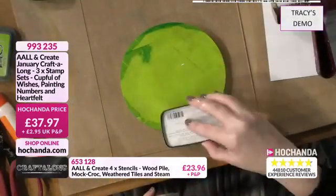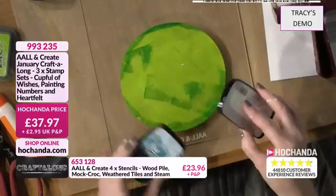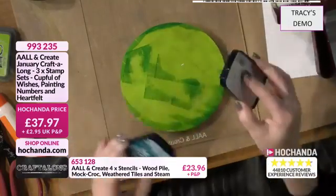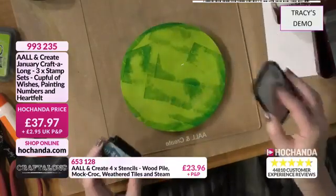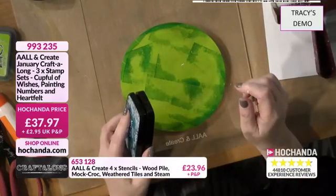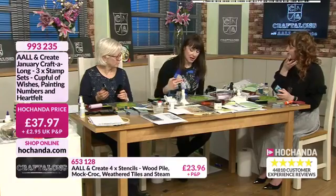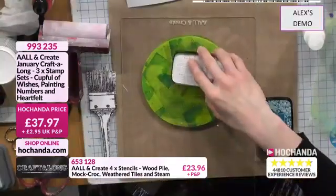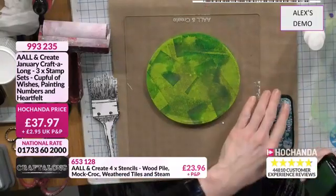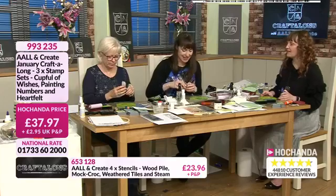So on this one, you're adding a gentle layer. You're not covering the whole area. Can you see? Is it just random? Random, Joe. Don't panic about it. Don't think about it too much because it's all going to be blended together. Maybe a little bit more, Alex. On this occasion, it doesn't matter about square lines because I can see all the viewers now. The mind's working overtime and saying, "Oh, what about these square lines?" You told us not to have them last time. Yeah, there's always a contradiction. If you get the lighter green on your ink pad, it doesn't matter. No, that will clean up, no problem at all.